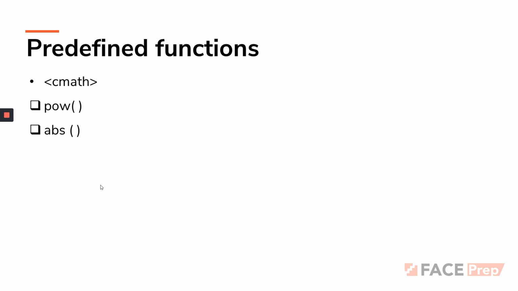And next up, what we have is absolute. A lot of times what happens is we would not want to get a negative answer, but still we end up getting that. So if you use this particular function, even if you get a negative answer, it will automatically get converted into a positive. That is the absolute value of those two numbers, and you'll get the output.